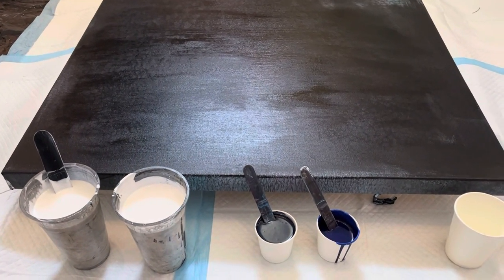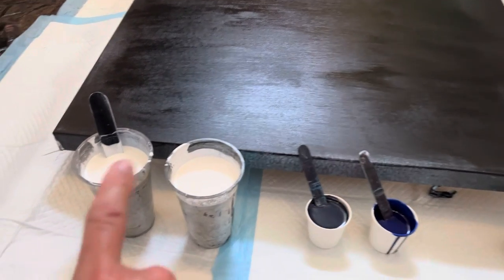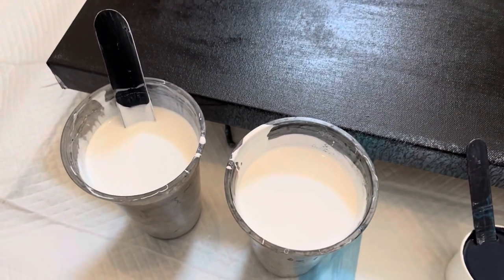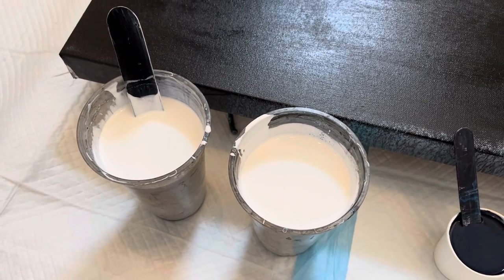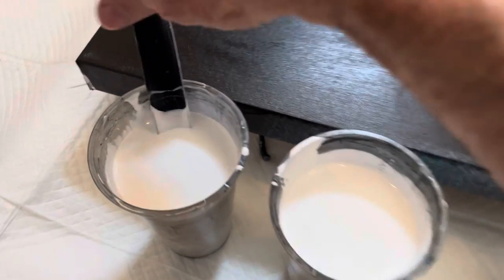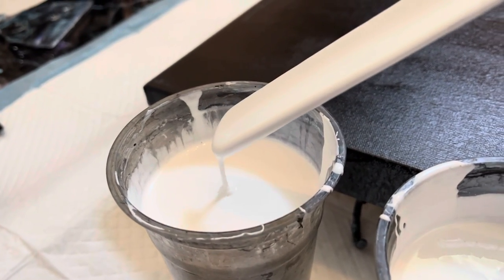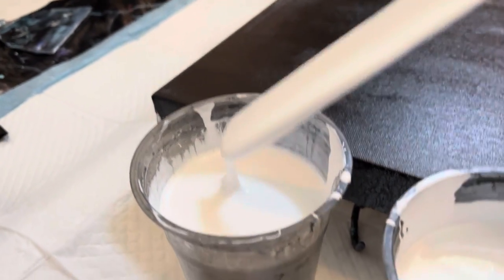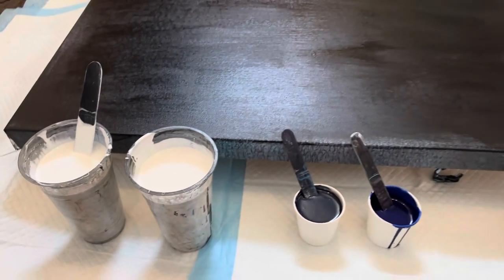Hey friends, I'm back. I'm up in my studio, and I've got my paints all mixed. I have my white paint here, and that's Artist Loft Soft Body White with Floetrol and a drizzle of Liquitex pouring medium. There is no satin enamel. Let me show you how thick it is. So it's a little thick, as you can see. It was about that thick yesterday, and I got some great pearls.